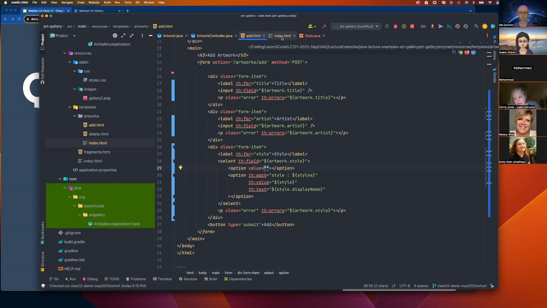I encourage you to look at the documentation for this validation. They've got lots of documentation on each of these annotations and exactly which situations they're used in, because it can certainly get a lot more complex if you have more complex forms and more complex classes. Okay, thank you. Mal?